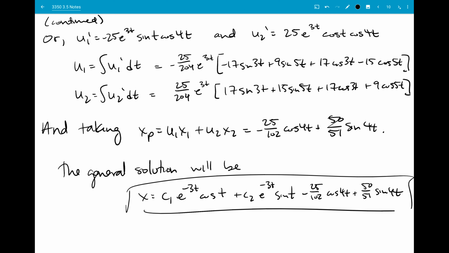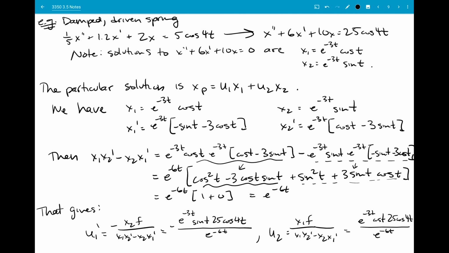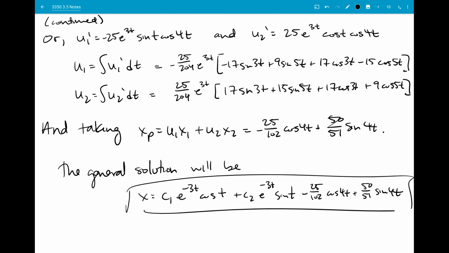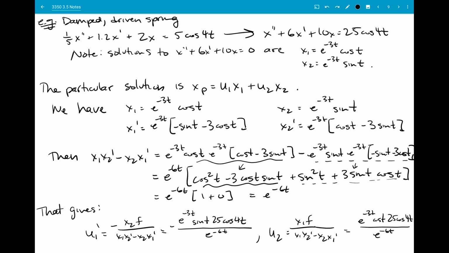All right, so just to recap the problem we worked on in the last video, we were looking at this damp-driven spring. The important part that's new to us is this idea that x should be u1 x1 plus u2 x2, and using our formulas to find u1 and u2. And then the part that I skimmed over was once I found u1 prime, u2 prime, I would have to integrate something very messy, and then I would have to do this algebraic equation that simplifies to something very nice. And I just want to sort of take us back to thinking about the problem.